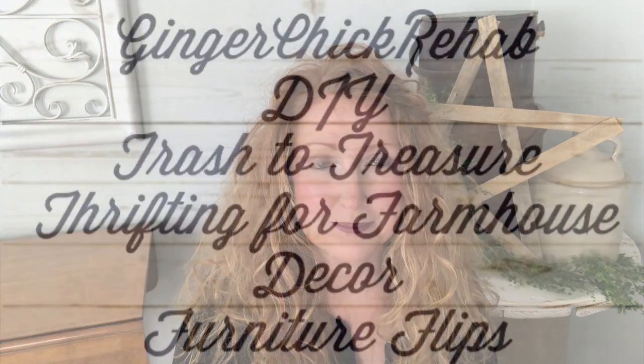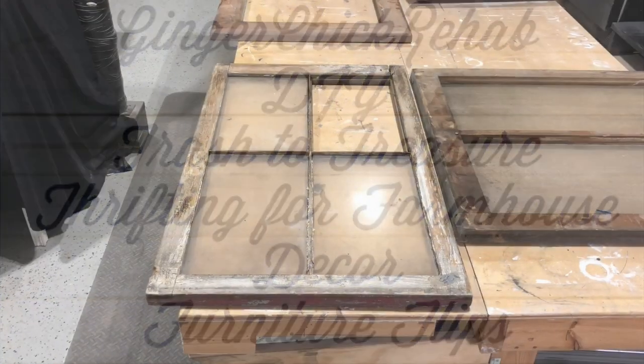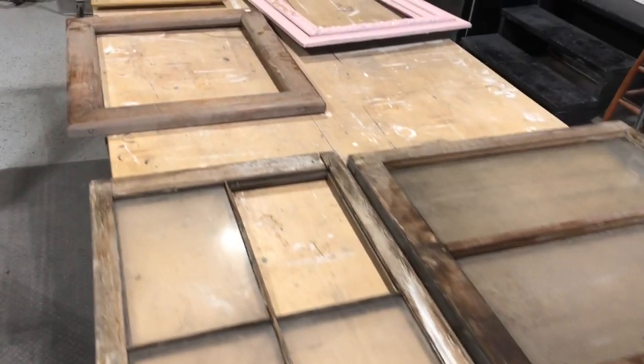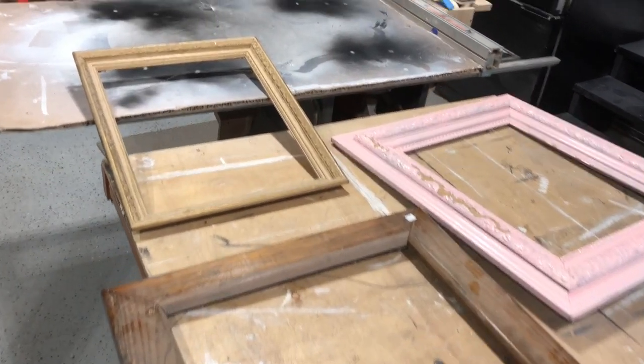And then a dear friend thrifted out of somebody's trash bin a pink old frame, so I wanted to show you that. So that's what today's video is about, me upcycling some old windows and some frames. I'm hoping to inspire you to look at frames and windows in a different way. So here are the windows and the frames that were thrifted, and the pink one was given. These are the ones we're going to be giving new life to.